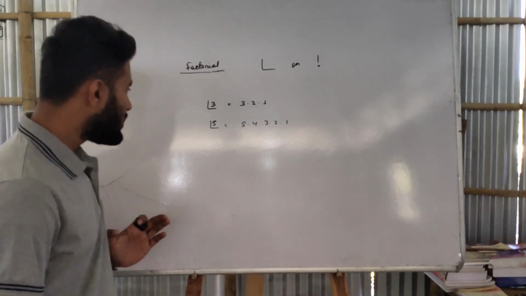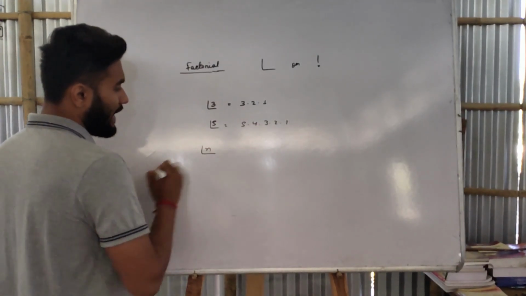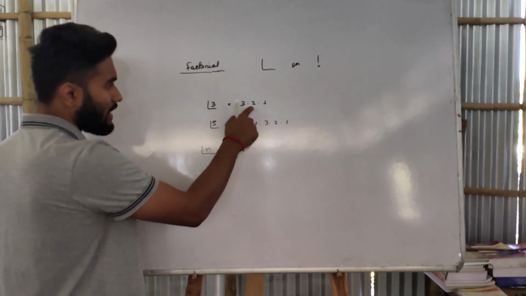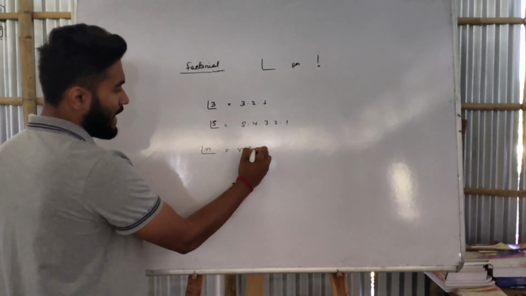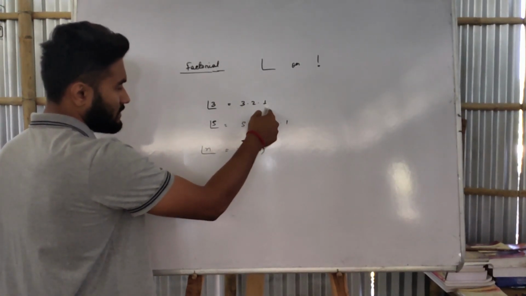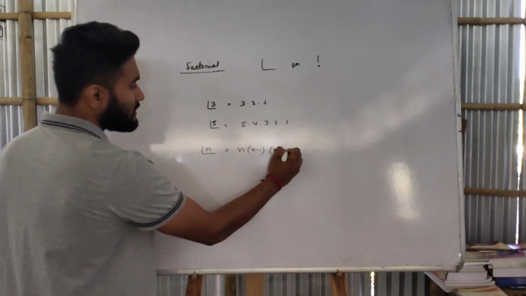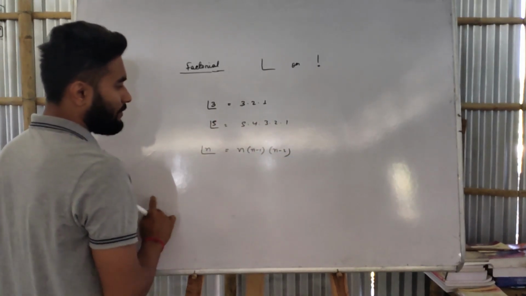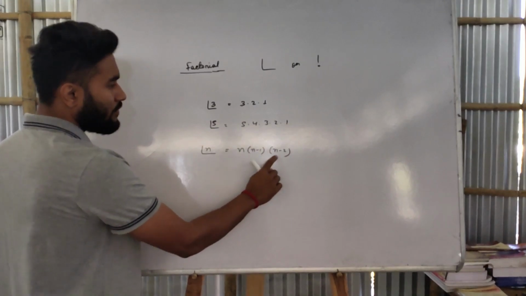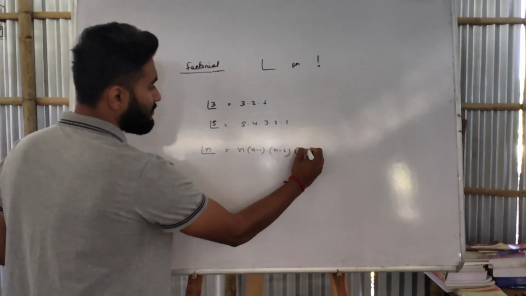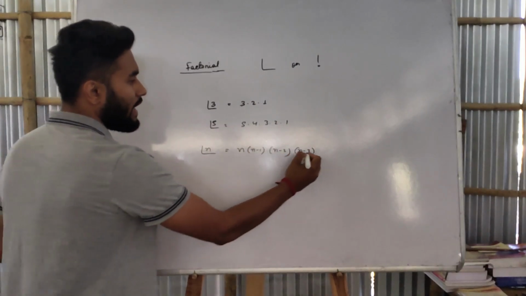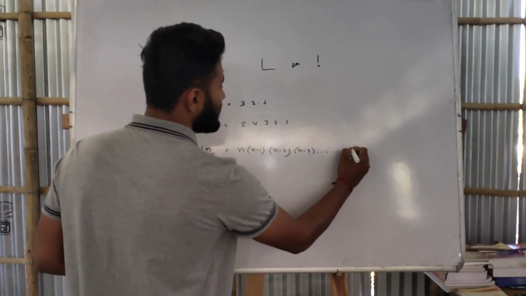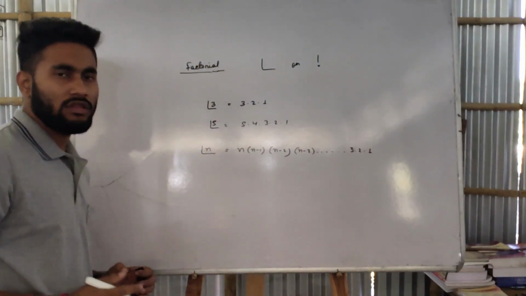This is basically factorial. Let us do it in a general way: factorial n. Factorial n will be what? Factorial 3 starts with 3, so it will be n. Then 1 less, 3 minus 1 is 2, so it will be n minus 1. Again 1 less, that is n minus 2. You see 3 minus 1 is 2, 3 minus 2 is 1, 5 minus 1 is 4, 5 minus 2 is 3, then n minus 3, 5 minus 3 is 2, and it will proceed in this way till you reach 3 into 2 into 1. So this is basically factorial.